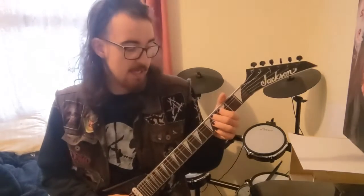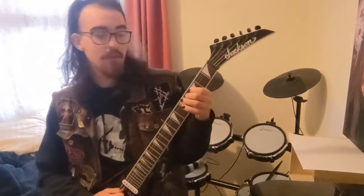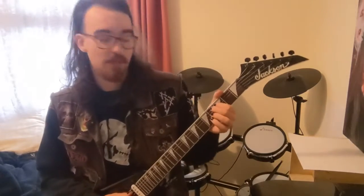Alright, so that is on the E string, just open E with palm muting. Down, down, down, down, up, down, down, down, down, up, down, down, down, down, up. And then we've got our first finger on the 3rd fret of the A, and then we just do a tap on, pull off on the 4th fret, so just a little Iommi kind of thing. Then we go back to the open E.